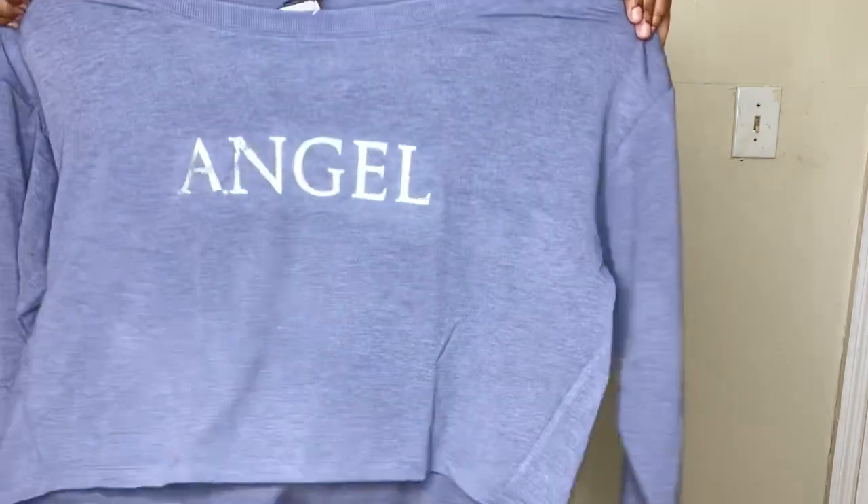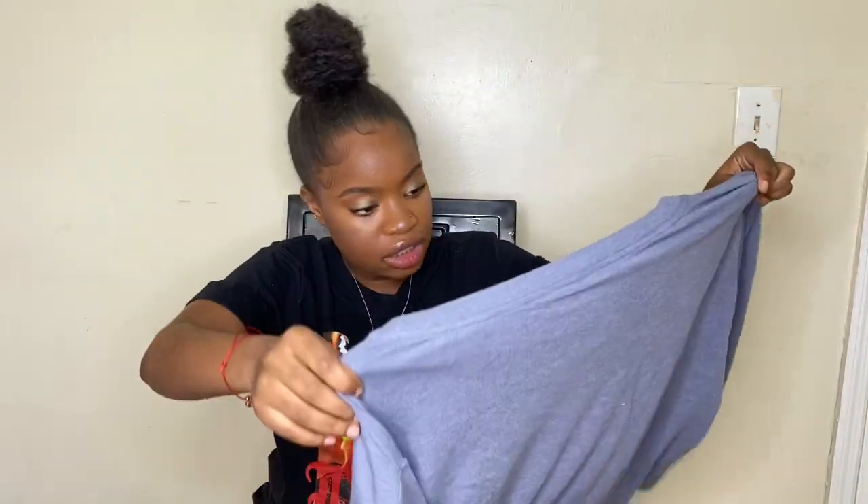This is a size medium, by the way. Am I the only one who does this? I think I'm bigger than what I am — normally whenever I go buy clothes at the store I always get a size small, but when I'm ordering online I always order a whole size up. I'm usually a size small, and in some stores I'll get a size extra small. This is a size medium — too cute, but damn. I'll still gladly wear it because I don't really like fitted things. I didn't order it to be fitted; I ordered it to look really nice and cozy, and it is so soft.